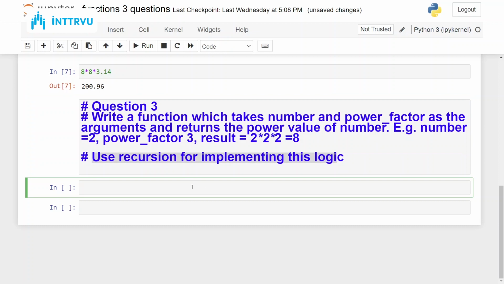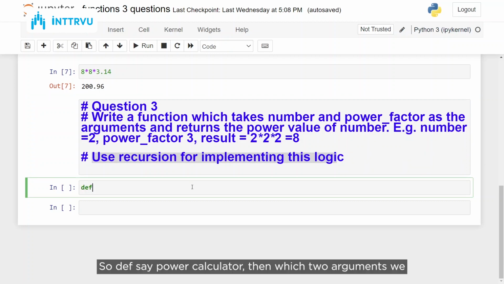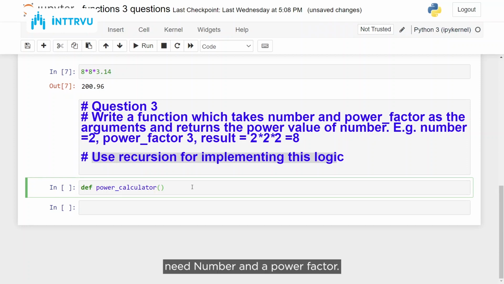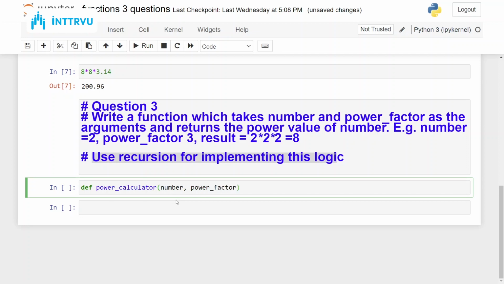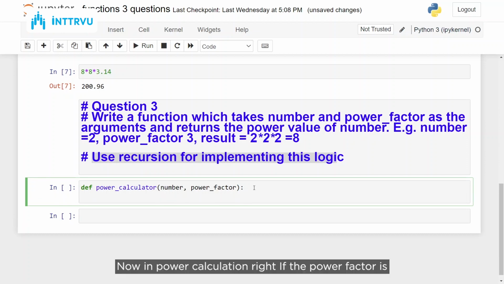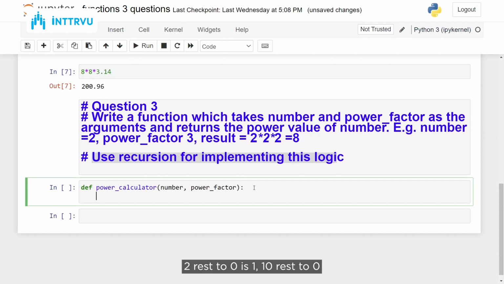So let's do that. def power_calculator, then which two arguments we need: number and power factor. Now in power calculation, if the power factor is 0, any number raised to 0 is always 1, right? 2 raised to 0 is 1, 10 raised to 0 is 1.